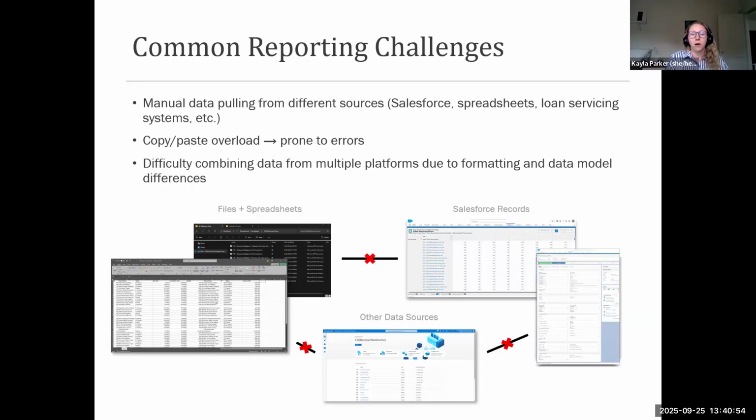And as I just mentioned, you have difficulty combining that data due to potentially formatting issues or just differences between those two sources of data. And maybe even the data model, or how it is stored in each of those systems, is causing issues with trying to bring it together.